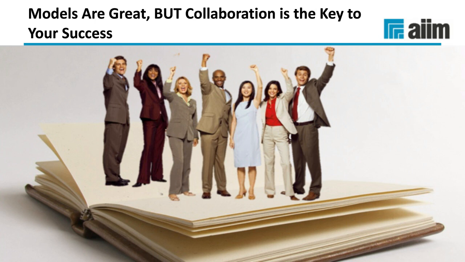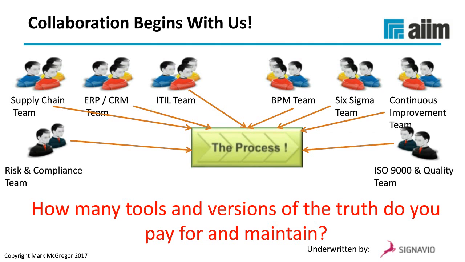Technology's become easier to use, modeling's become easier to use, and we have new ways of collaborating, which means that we can leverage the wisdom of the crowd. But here's the tough part for those of you that are doing process analysis on the call, because the collaboration begins with us. All too often when I work in an organization, they'll tell me that, oh yeah, but the supply chain's doing this, the BPM team's doing that. They say, well, hang on a minute, they're all working on the same process. It is in your organization.